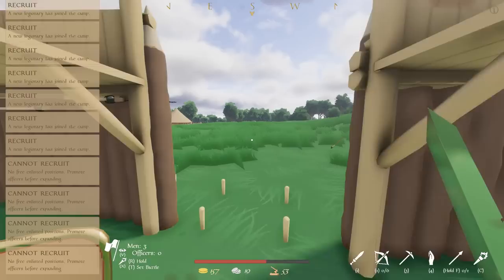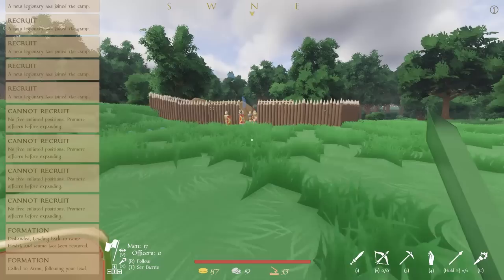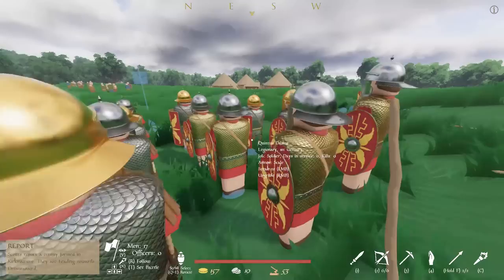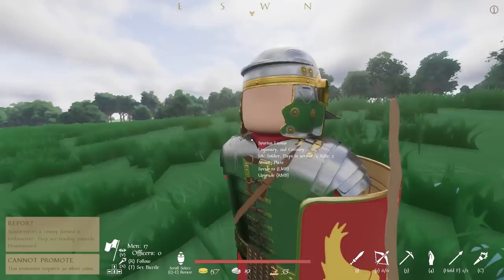Alright. Disband everyone. Call to arms. Come on out here. And hold position right there. Hold position right there, lads. Listen up, soldiers. It has been a disastrous couple of days here. It has been terrible. Oh, and we're broke too. I can't even upgrade you guys.